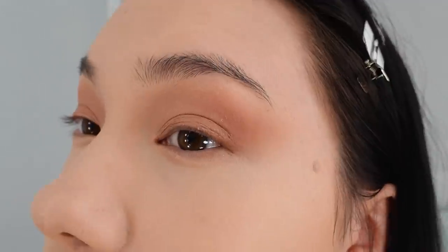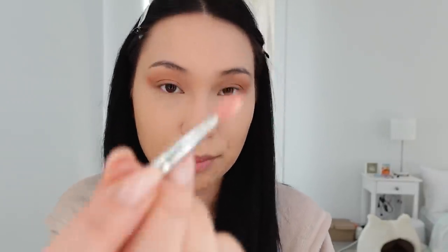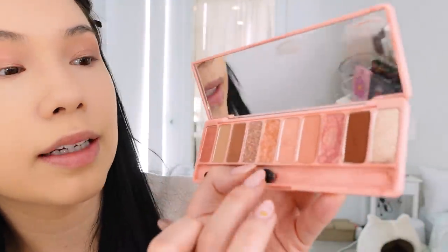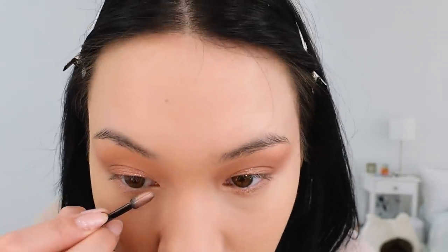It has this really pretty soft shine to it and it's also very buildable — you can build it up. I'm going to put some underneath my eye using this silicone brush, just tap a little on. I'm going to add a little bit of sparkle — using the same palette, I go in with the brush they give and dab just a little color, not a lot, just a subtle shine to add a pop. Then I do the same underneath my eye.